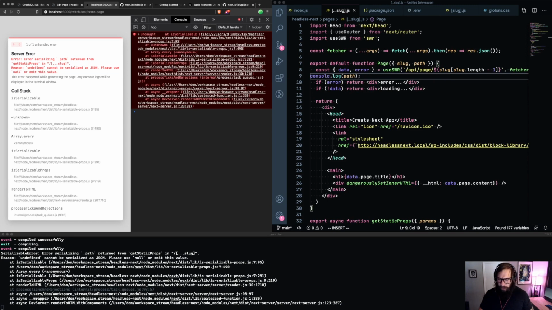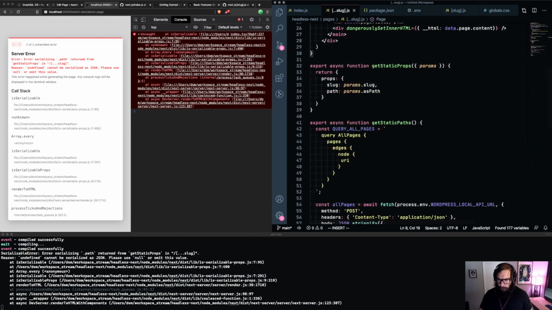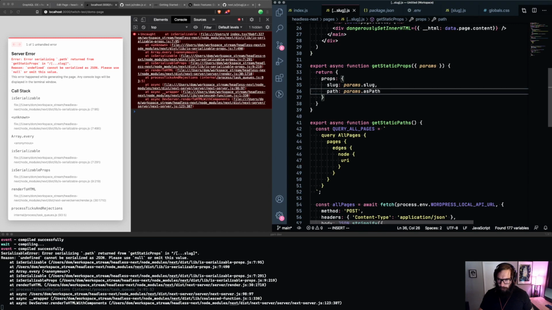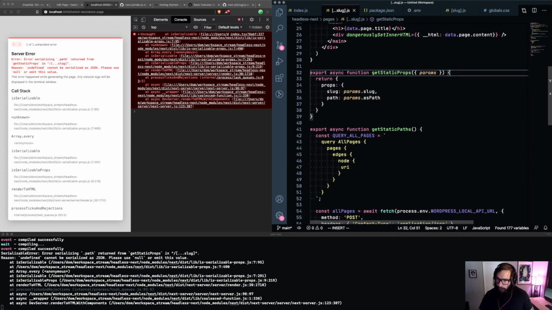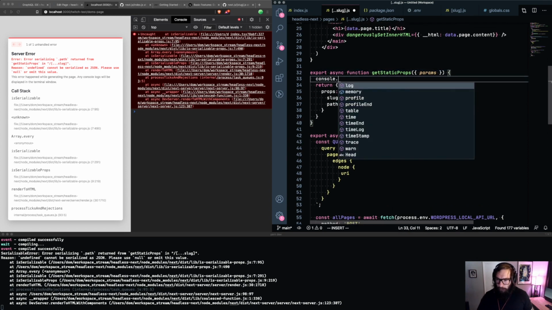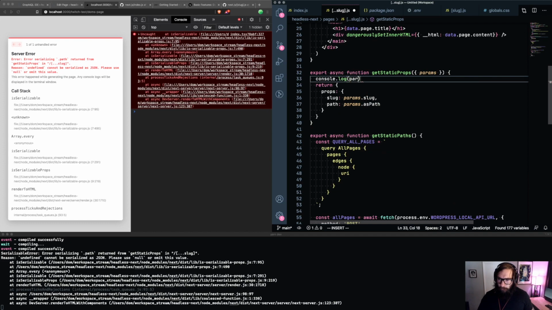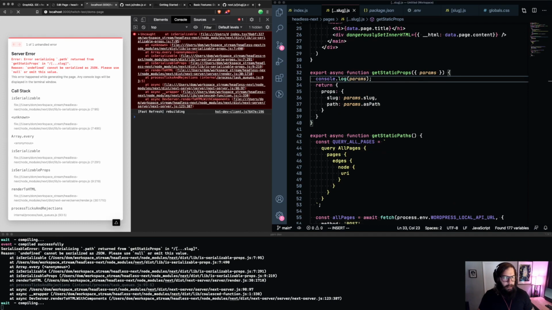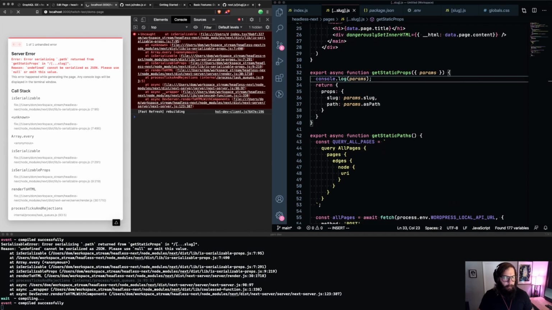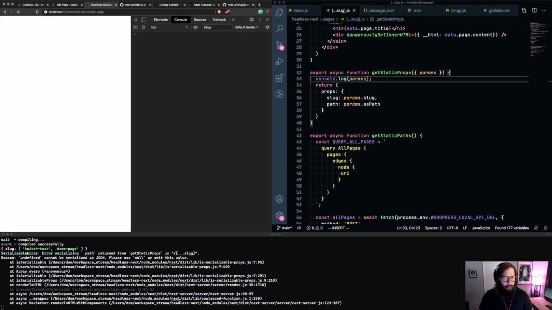Return from get static props. Why would that be? Just take a look at the params again. Make sure I'm not missing anything.